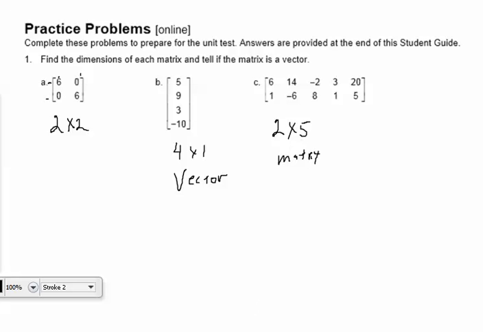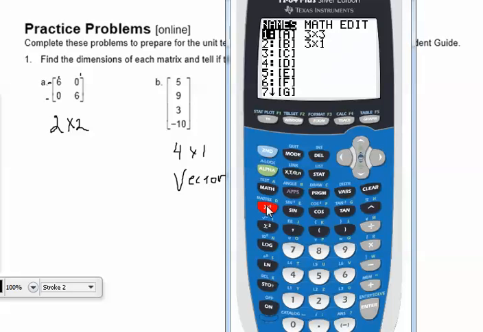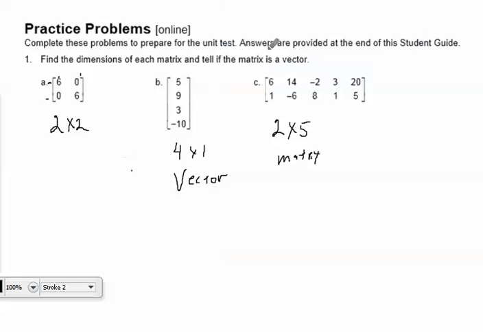Okay? If you're ever confused about this, you can always just bring up the calculator and go into matrix. And when you go over here to edit, hit enter, it'll ask you some information. So if you said a 4 by 1 matrix, see how it puts 4 rows here, and just 1 column? That's how you can tell them apart. Calculator can help you there, even though you're not putting in a full matrix.